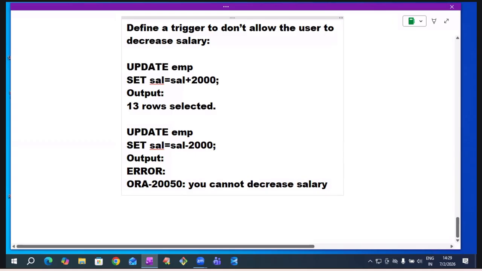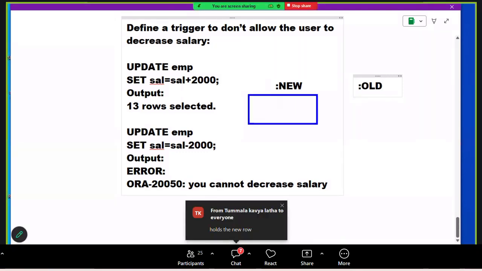What is colon new? It is a variable. What does it hold? What will be stored in the colon new? The new row.